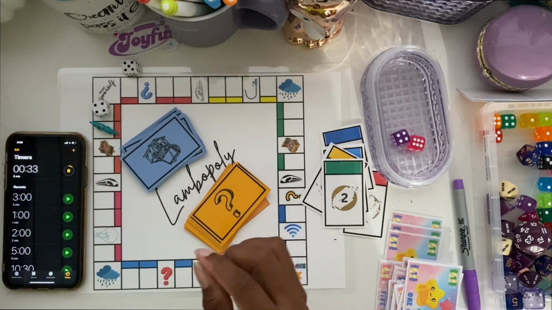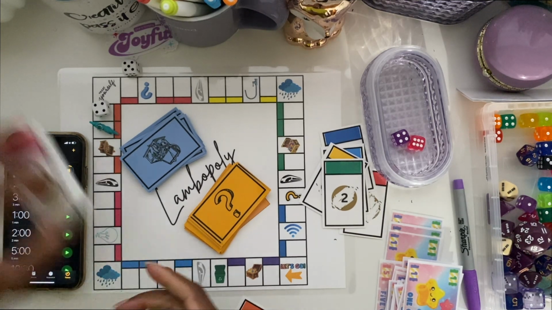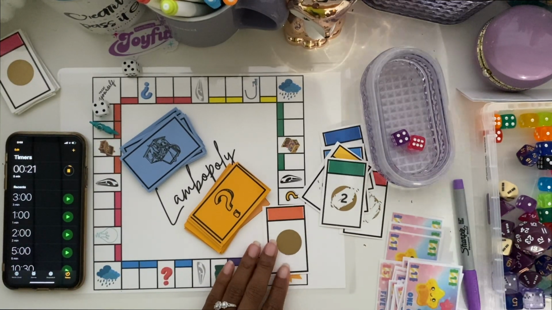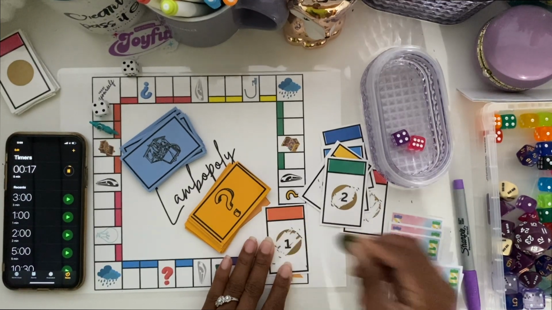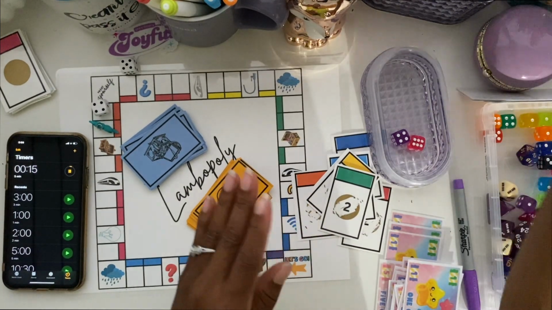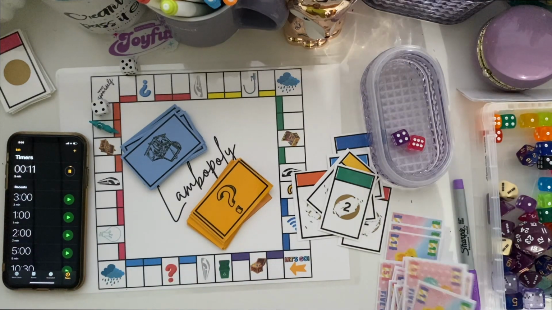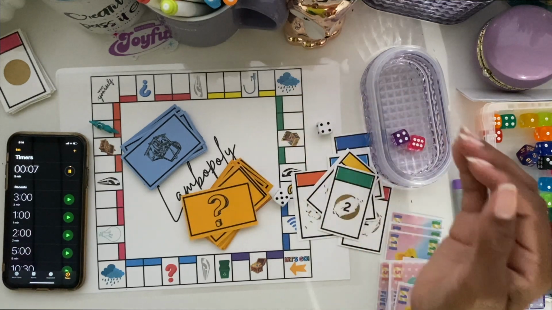1, 2, 3, 4, 5, 6, 7, 8, 9. Orange. That is the last of the orange. My mom used to say last of the Mohicans. That is the last of the oranges. So I have to pay another $10. That's 1. Okay. You guys, this is a lot. Okay, I got one more roll in me.